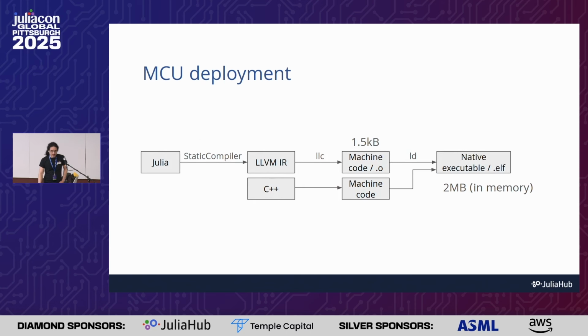The ultimate architecture that we ended up with for compiling to the microcontroller target takes Julia and sends it through static compiler. We end up with LLVM IR in a textual format, which we then compile with LLC into a 1.5 kilobyte executable. So this is really, really small and fits into the 2 megabyte overall program memory quite nicely. We then statically link that using normal GCC LD in with the rest of the PX4 flight controller code, as well as the shim that intermediates between Julia and the rest of PX4. And then we end up with the native executable. It's not perfectly 2 megabytes. I think it's like 1.995 megabytes. But again, I'm quite happy with that. We have 2 megabytes of memory.